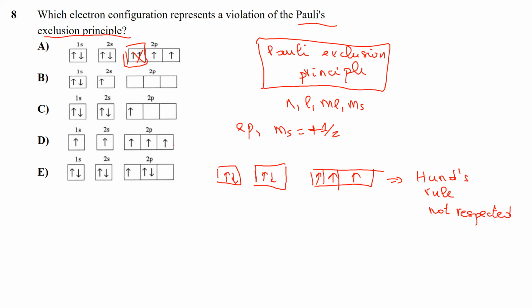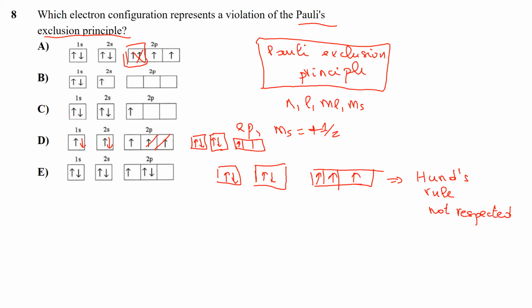Here, what is the problem? You cannot move to a higher energy orbital if you don't fill this one. So you should fill this one first, then you will have 4 electrons, and the one left you can put here. So this is not correct. The correct configuration will be something like this: 1, 2, 1, 2, so I have 4 and 1 in the 2p. Still here, the Pauli principle is respected, but not how you fill the electrons, meaning the Hund rule. This one is the correct configuration.